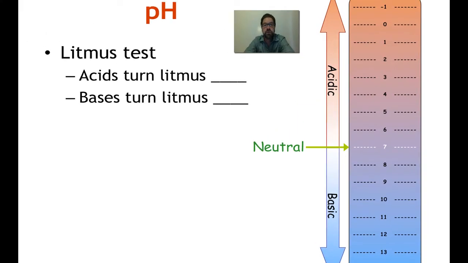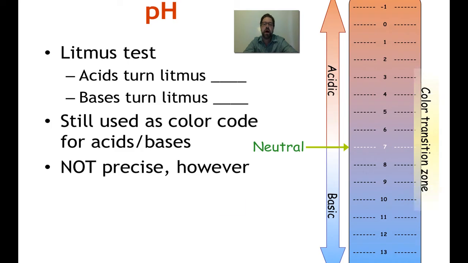There are some simple tests we can do to find out if something is acidic or basic. The simplest is the litmus test. Litmus comes from a lichen that changes color in response to whether it's in contact with an acidic or basic solution. On this special paper, acids will turn litmus paper to a red color, and bases will turn it bluish. You can just dip the paper in and quickly see if you're dealing with an acid or base. Now that technology has come a long way, we have universal pH paper that goes through a rainbow of colors telling you exactly which number, and we have digital pH meters that go to the hundredth place, giving far better detail.